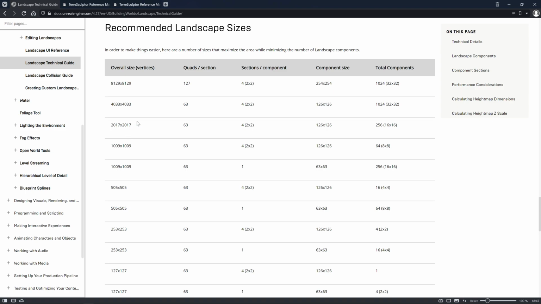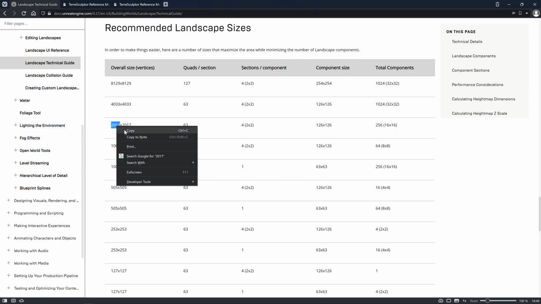If you use a texture to the power of 2, you can end up with a few problems. One of the bigger ones being culling might not work perfectly, so you're going to lose quite a lot of performance. And the other one is you might have stretching at the edges. So it's really not good to go ahead and use a power of 2. So I'm just going to use the recommended 2017 by 2017. You could use 8129 by 8129 if you want. I just don't want to, for the sake of this tutorial, use a bigger size so everything loads quicker. So I'm going to use 2017 by 2017.